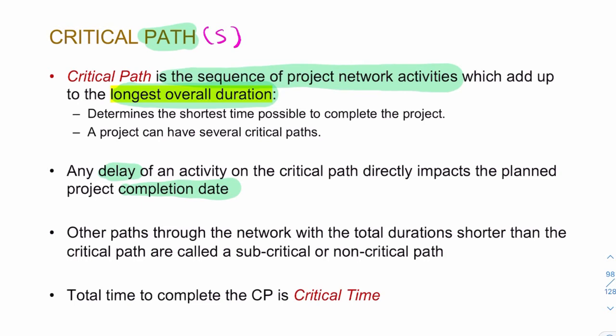So remember, the critical path is the path of longest duration. So there will be other paths. These will be non-critical or subcritical. Now the time it takes for the critical path is called the critical time. So the critical time is simply the time of the critical path. Therefore, it is the shortest time possible to complete the project.